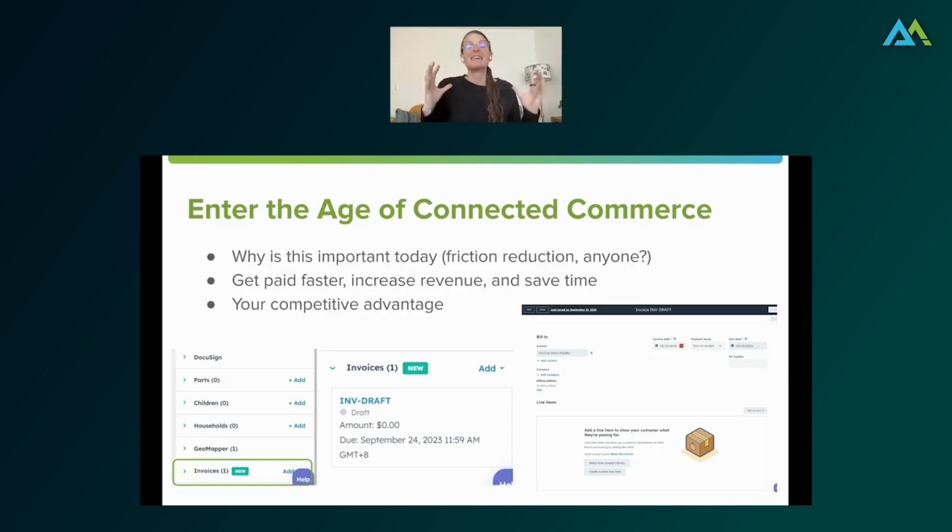But the reality is that creates a ton of friction. It creates a ton of friction for your team. It creates a ton of friction for your clients. It slows down getting payment. You end up not making as much money because you missed opportunities to sell, and you spend a lot of time doing manual things. So the Commerce Hub, which is free to everybody, all right? So whatever HubSpot subscription you have, the Commerce Hub.